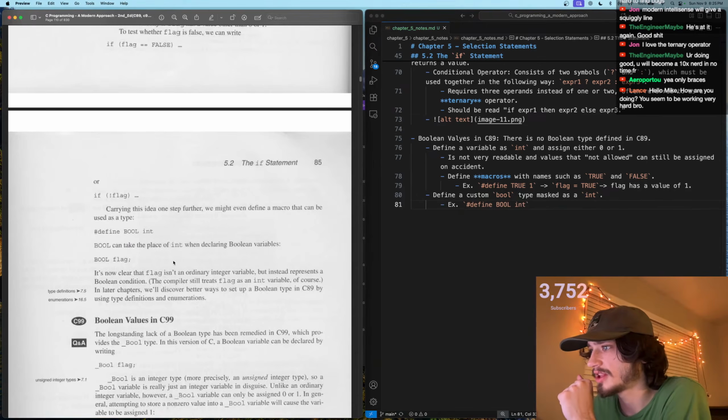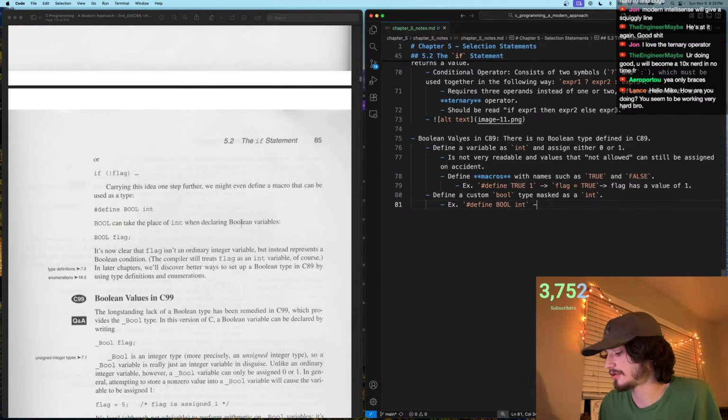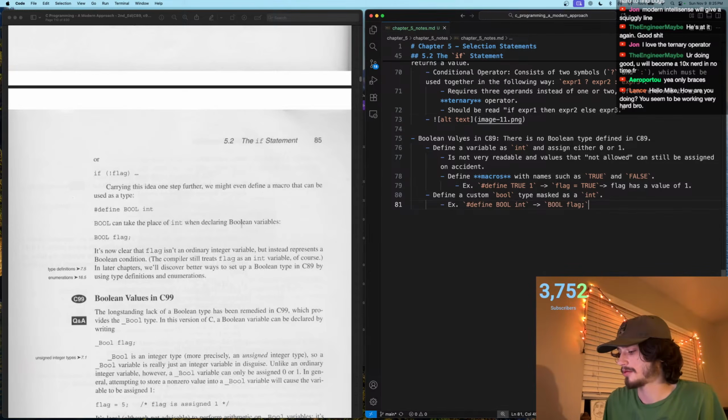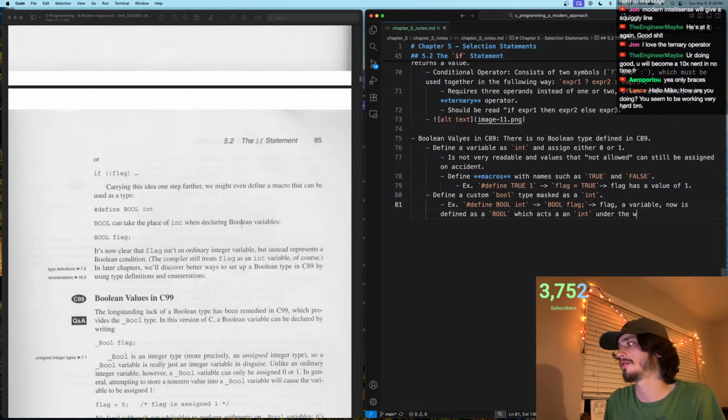Bool can take the place of int when declaring Boolean values. Now we can do bool flag, which means the variable flag is now defined as a bool, which acts as an int under the hood.